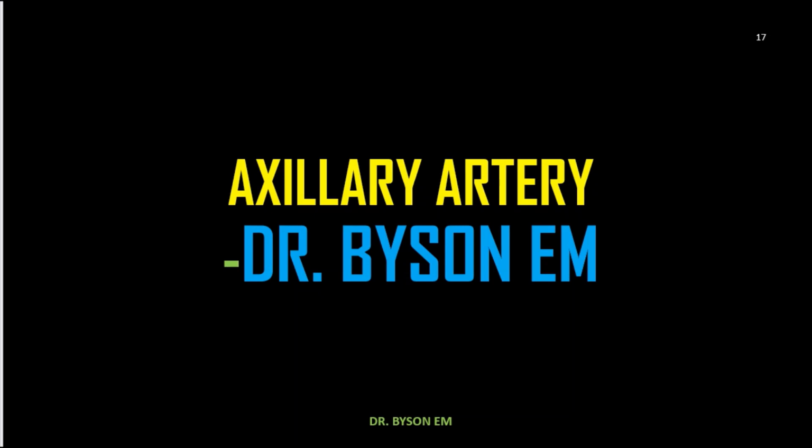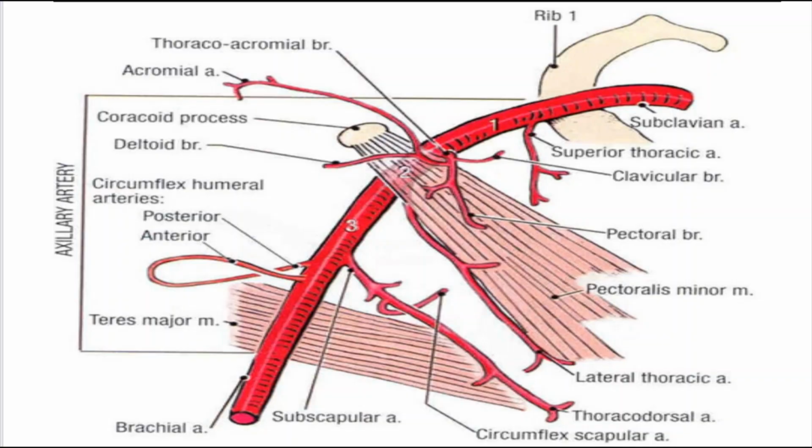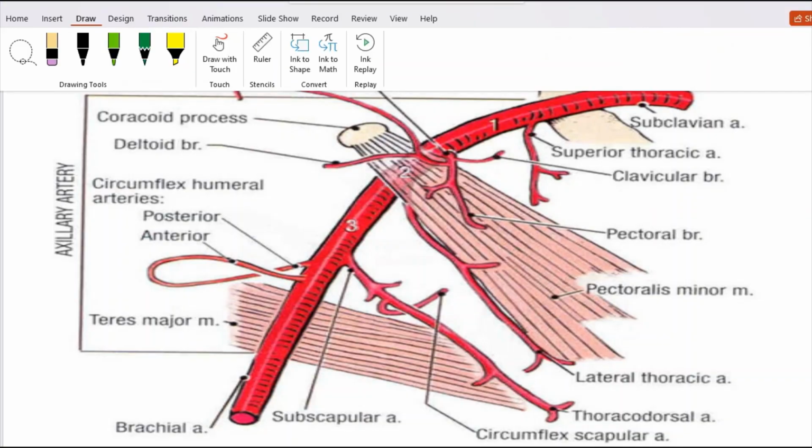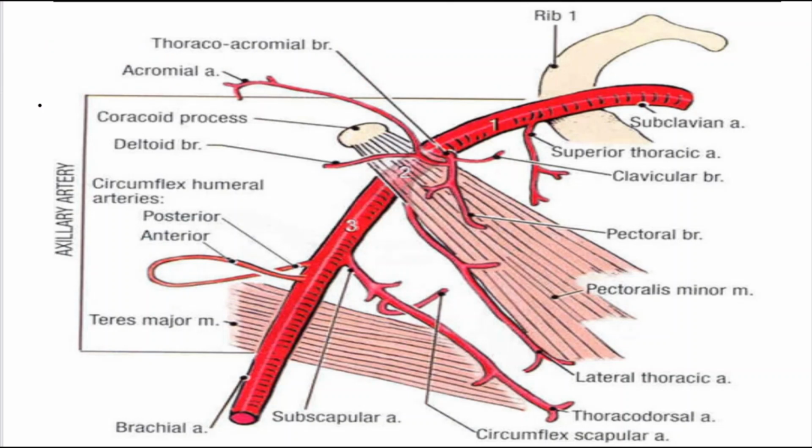The axillary artery and its branches is one of the most difficult things students face. But if you get it, it becomes very easy, and those marks become very, very easy to obtain. Let's look at this artery. The axillary artery has three parts. You've got this part here from rib 1 to the pectoralis minor muscle. This is part 1. Part 1 is made up of these branches.